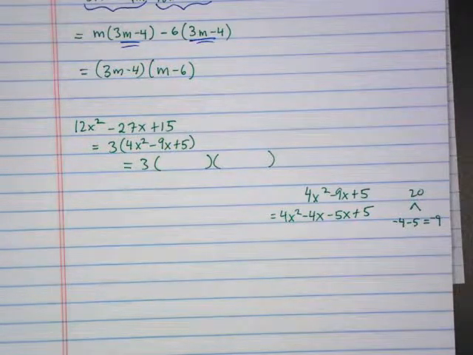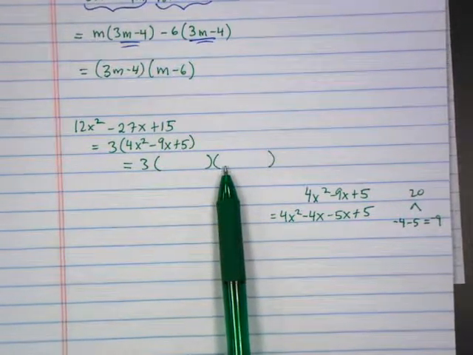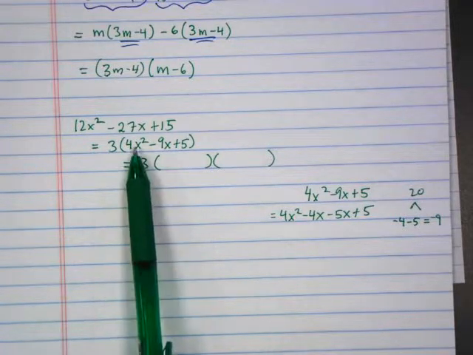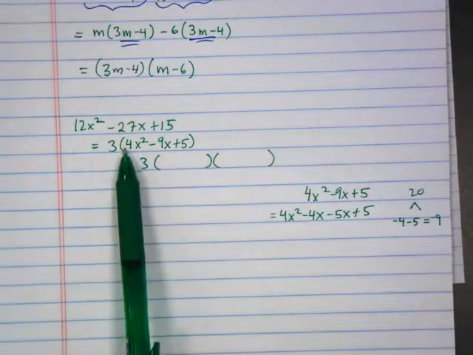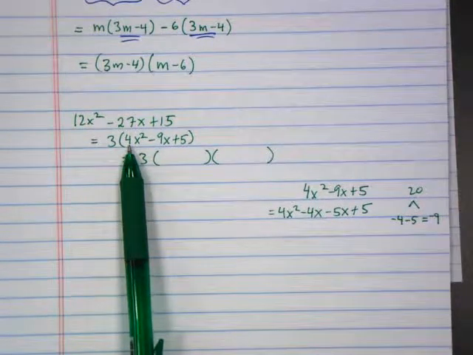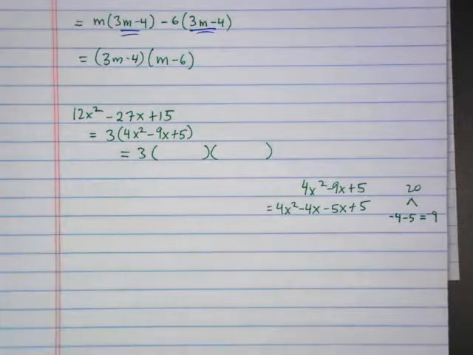But my question is, up front, are you going to use 4x and 1x? Or are you going to use 2x and 2x? I did 2x. So you took a guess. And maybe your guess is right, but maybe your guess is wrong. And that's the problem. When you have 3 pieces, 4x squared, 9x, and 5, when this first number is not the number 1, I highly recommend doing the grouping method. Usually you'll get the answer more quickly than you will guessing and trying.